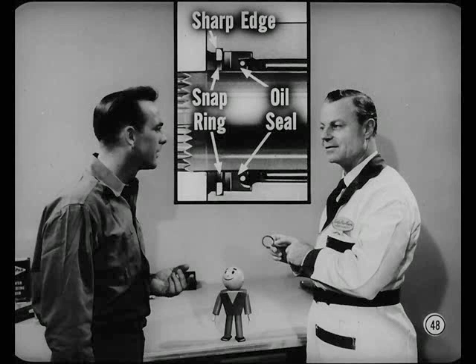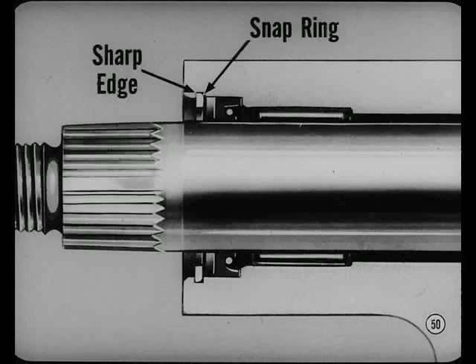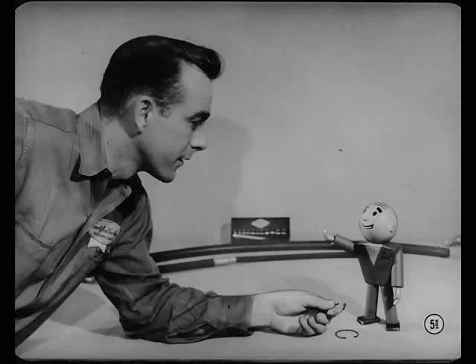What's that story on the power steering cross shaft oil seal snap ring? Well, if you install that ring incorrectly in its groove so that the side with the sharp edge is facing inward instead of outward, it may snap out of its groove and result in an oil leak. On all cars except Valiant and Lancer, a new snap ring is now used in production and should be used for service. It's identified by number W-168 stamped on the side with the sharp edge. It's got to be installed with the numbered sharp side facing outward — that way, the ring seats firmly in its groove. Don't ever reinstall the old snap ring; always use a new one, and be sure the side with the sharp edge is facing outward.